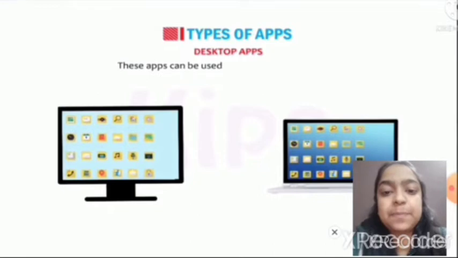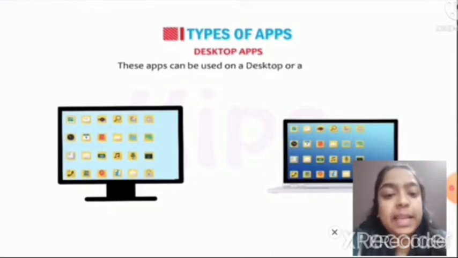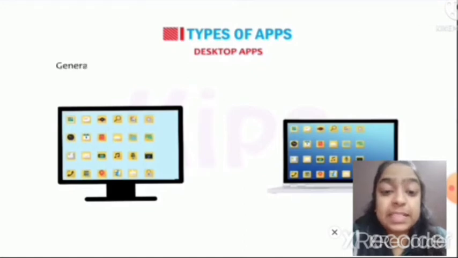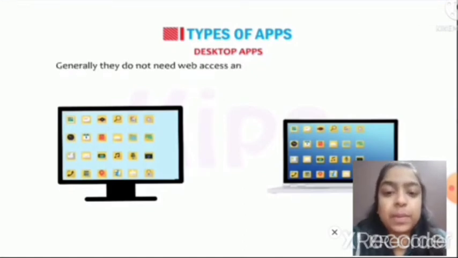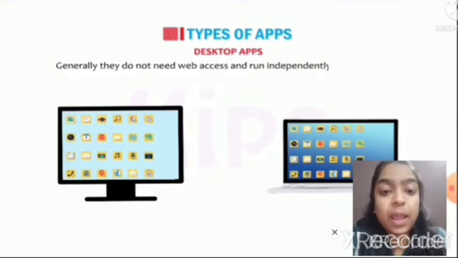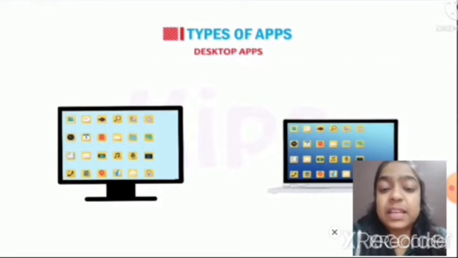These apps can be used on a desktop or a laptop. If you work on your computer or laptop, that is called a desktop app. Generally they do not have web access and run independently on a computer. They cannot work on a mobile phone.